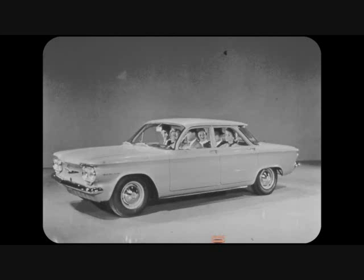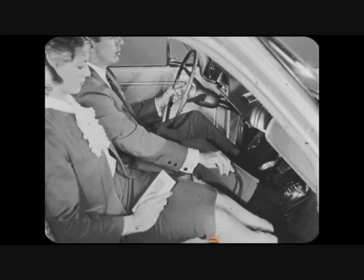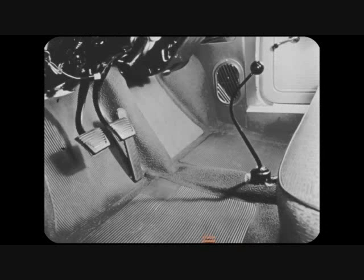That margin cancels itself out completely when considering what Corvair is calling its revolutionary floor-mounted gear shift. 20 years ago, American auto designers found a way to get the shift off the floor for greater passenger comfort. Yet, in this modern age, Chevy eliminates that comfort by putting an outdated gear shift back on the floor. And they call it revolutionary. Actually, the floor-mounted gear shift is a design compromise brought about by the rear engine. Linkage problems forced them to put the standard gear shift lever on the floor.